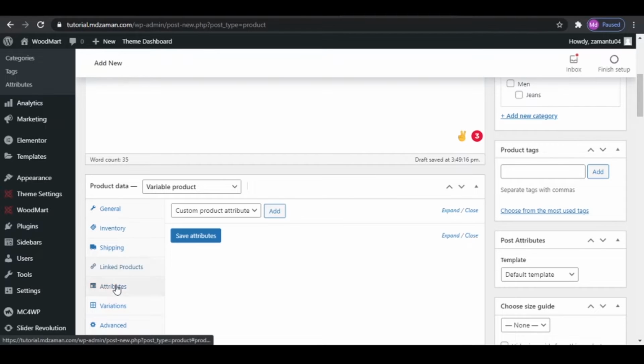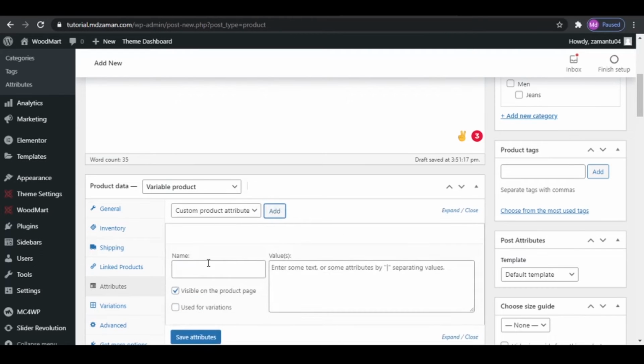Now let's come to attributes. All right, so attribute is actually the term based on which your product is going to vary. So your product may vary from each other based on size or colors, or there might be some other attributes based on which your product might be different. So you can add an attribute using this button. If you click on add, you'll get to add the name of the attribute and all the values. So suppose if you add color over here, you can add red, green, blue, whatever colors are there.